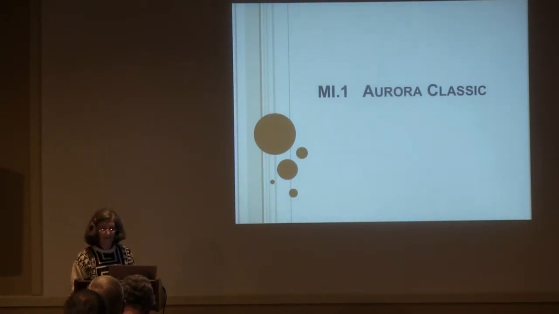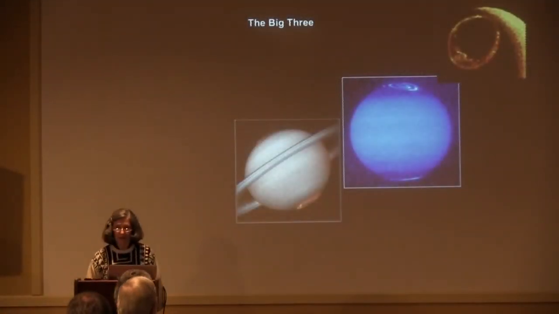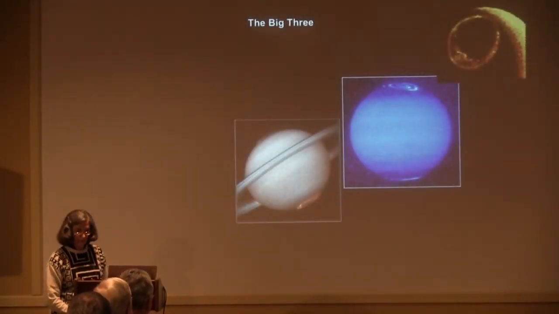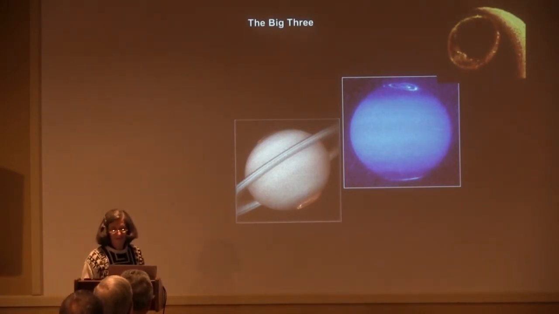So bear with me, we're just going to dip our toe into the vast auroral ocean, and it's a very high-level introduction, and many following speakers in the next day and a half are going to take you to more depth than I'm going to. So starting with the Aurora Classic, the big three we all know and love: the Earth, which I really love, I've always loved the images of the Earth aurora from outside the Earth, Jupiter, and Saturn.